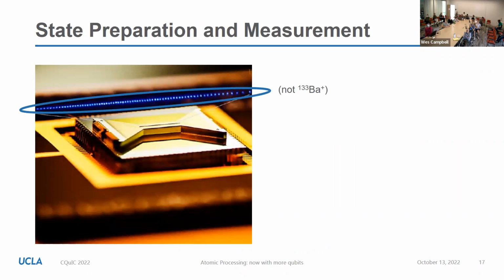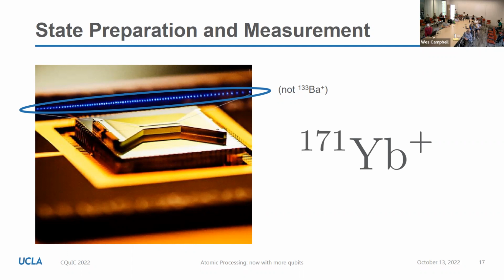Okay. Now, in real devices like commercial devices, such as this one from, I think, IonQ, which is released by computing companies, they don't use barium-133. Although they are saying they're using barium now with an as yet undisclosed number of neutrons, but not when this picture came out. When this picture came out, we had not yet really done all this stuff, and they're using ytterbium-171. So this is the isotope of ytterbium that has a spin-1/2 nucleus. Again, kind of the minimal amount that you need in order to be able to define some of these things and make stuff really easy for you.